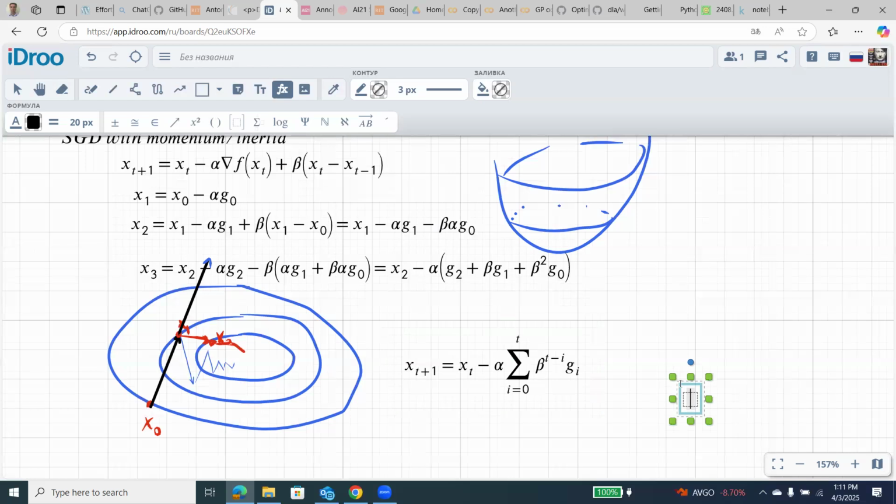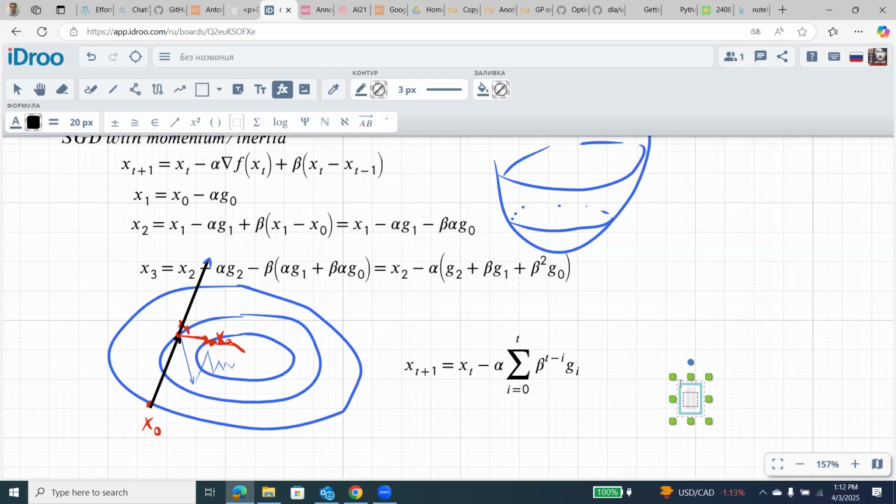And why is it called smoothing? Because the impact of the gradient from a very far step, like g0, will be multiplied by a very small constant, because if our power goes up, like beta to the power 10, the number will be negligibly small. So it means that for the update step, the main impact will be from the current gradient. Then we will get a slight impact from the previous gradient, then a smaller impact from the gradient 2 steps before, and so on. So if our current gradient direction is not optimal, it will be adjusted by previous gradients.